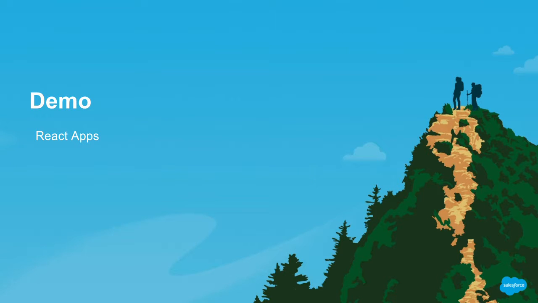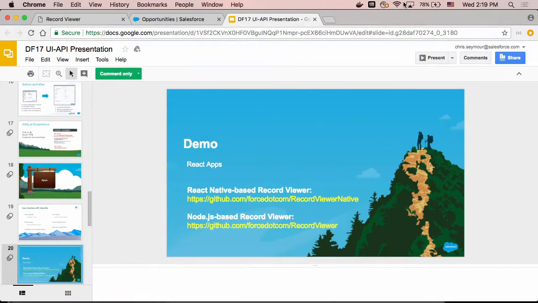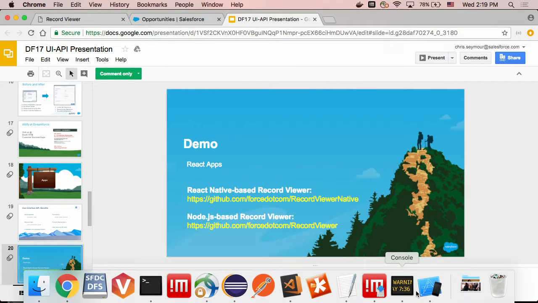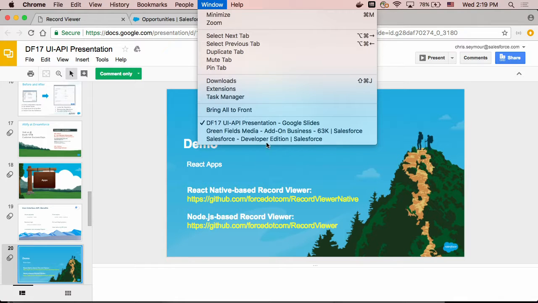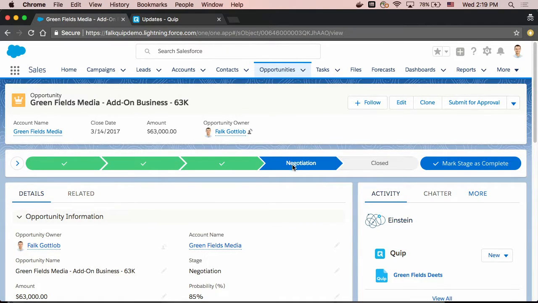And let's go to some other demos. So Chris is going to take you through that. Hi. Oh, we don't have the URL here. So I'm going to go through a couple of demo apps. There are versions of them that work against the existing release on GitHub, on the force.com GitHub. So we have both a React Native-based app and a Node.js web app. I got fancy and did animation on this slide so that when we come back and hit the button, it'll show you the links. But here they are too.